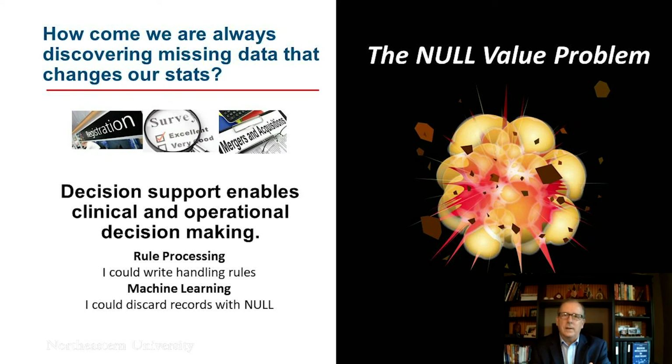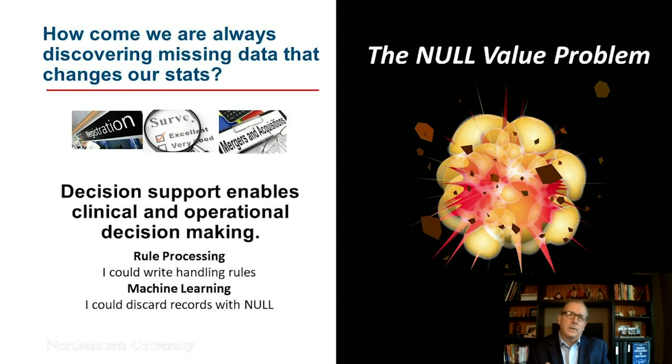Somebody has to be sitting down and thinking through what data is available. How can I use it? Do I address it up front and disallow records to flow in? If I do let the records flow in, do I partition them? There's a whole variety of other ways that I could address that.